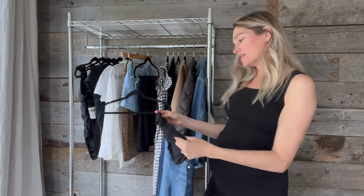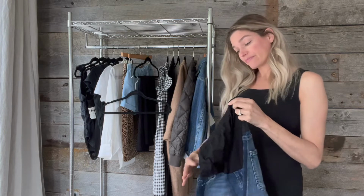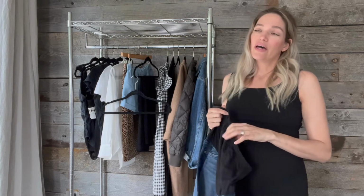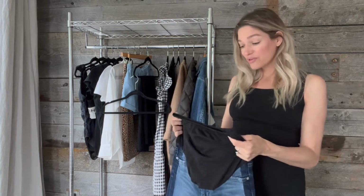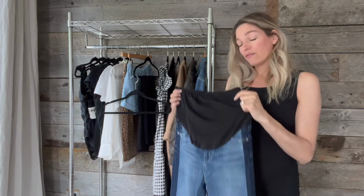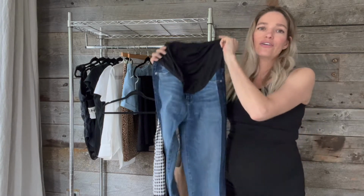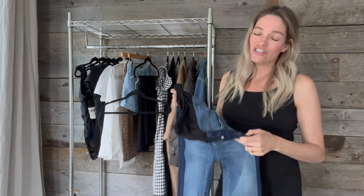So it's fun to have just one pair. I wouldn't go overboard. I wouldn't get a lot of different pairs. I don't wear them that often because they're hot, so it's good on a cold day, but otherwise I'm probably going to go for the shorts or a dress or a skirt. But it's nice to have them, and I was really lucky because when I rented these, I got a notice from Rent the Runway and they marked them down, and I was able to get these for like $25 instead of $200, which is what maternity jeans normally cost.